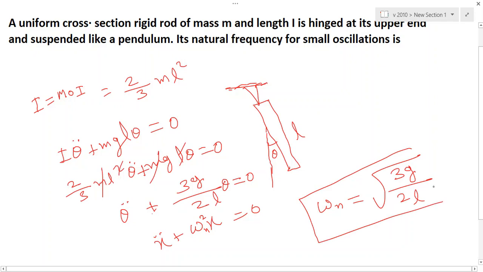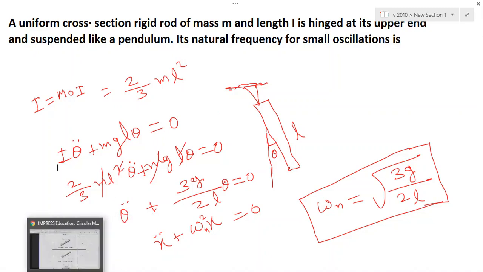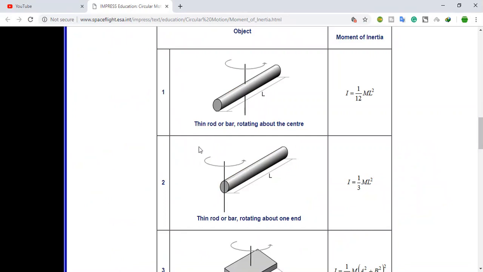This is the natural frequency of this system. So here it should be a pendulum or cylindrical body - anything. So I will be changed here. So for this pendulum, means a rigid body, I is equal to 2 by 3 ml square.